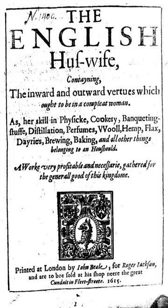Linda Woodbridge, reviewing Michael Best's edition of The English Housewife, describes it as a splendid modern text. She describes the maladies for which Markham proposed remedies as some picturesque, some desperate, as they included stinking breath which cometh from the stomach, pimpled or red saucy face, griefs in the stomach, desperate yellow jaundice, pissing in bed, falling of the fundament, and privy parts burned. She notes that in the two parts of Country Contentments, Markham expected the country gentleman to lead a purely recreational life, the country gentlewoman to have one long round of unremitting hard work, but that at least booksellers of the time were recognizing that a substantial market of literate female book buyers was something worth catering to.